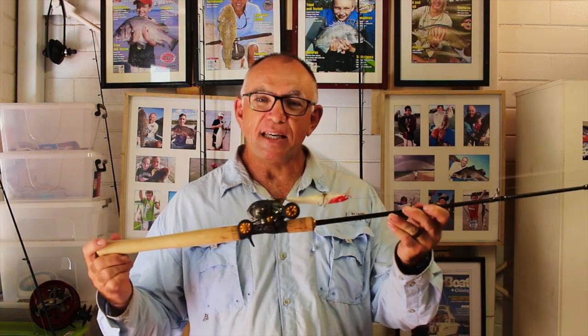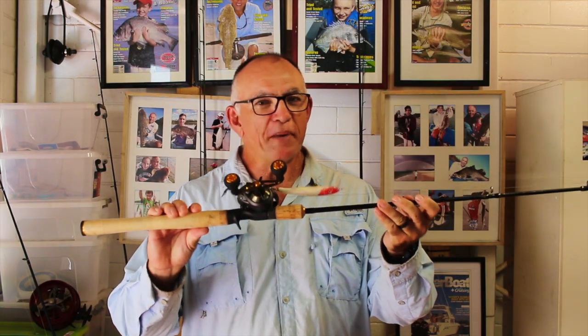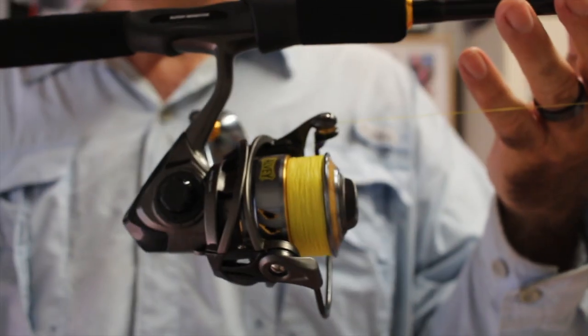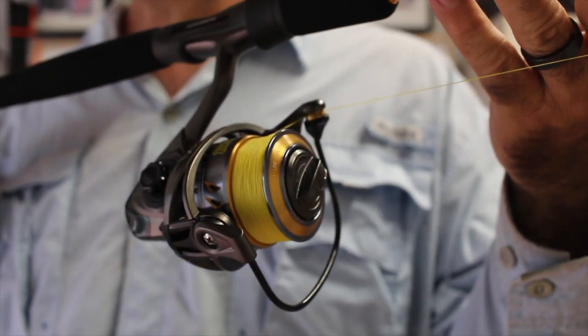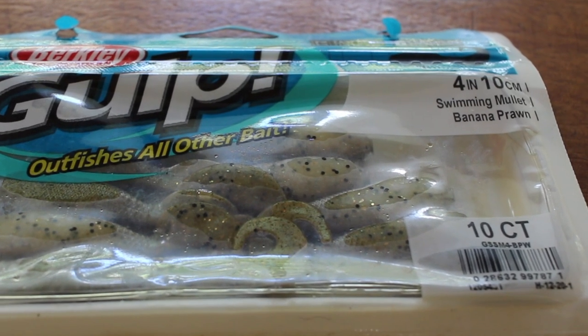As promised, the gear I use: standard baitcasting gear - this is the Alvy Orbiter baitcasting rod and reel, a great little outfit for the money. My spin gear is also Alvy. Use Alvy or something similar - it's an 8 to 10 kilo rod, with 10 kilo or 20 pound line and a 30 pound leader. In the end I was using a 1/8 ounce jig head with a curly tail, because I ran out of soft plastic prawns and Zurich prawns from getting so many bites. I got a couple of barra, but also grunter, queenfish, barracuda, and catfish - all sorts of stuff.